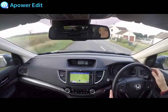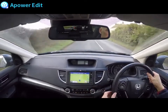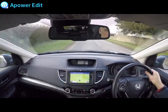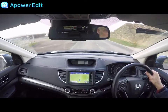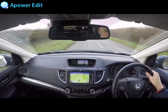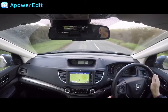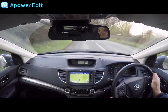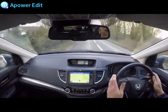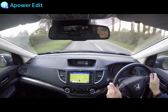The dash is simplicity itself to operate, very well equipped of course. Big screen sat nav working absolutely perfectly. Dual zone climate control system likewise. It pumps out lovely cold air, by the way, because we checked it in a nice warm workshop earlier on. Switch gear has that wonderful quality of actuation that Honda do so well on their cars. The dash in front is nice, simple, easy, legible dials to look at and operate. Steering wheel is small in diameter, leather bound, just feels absolutely great in hand.